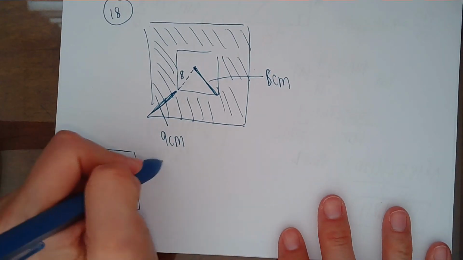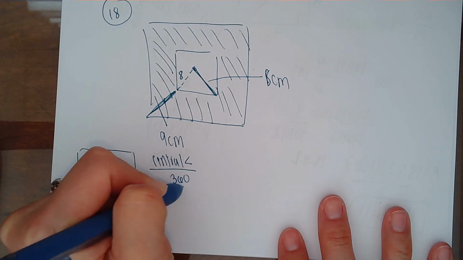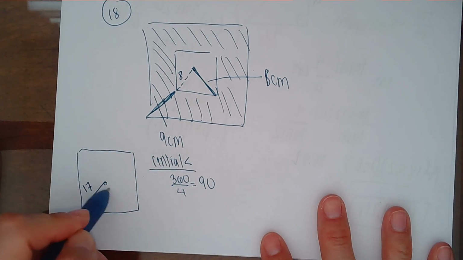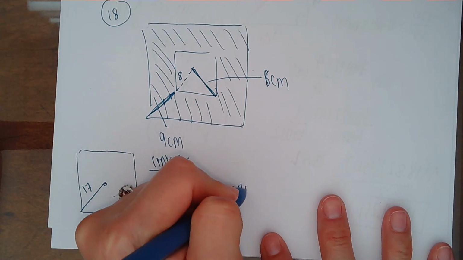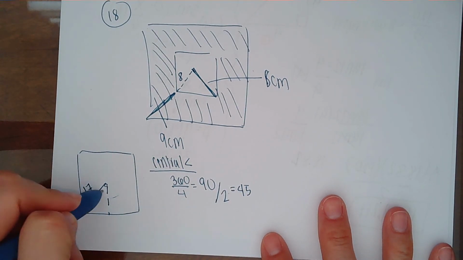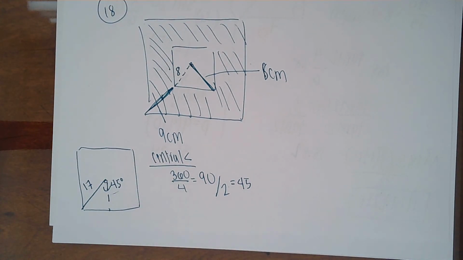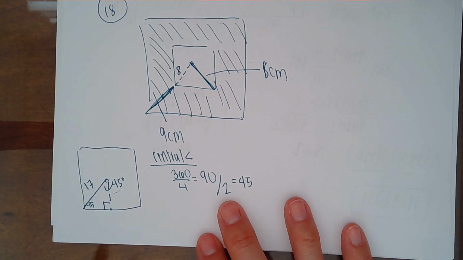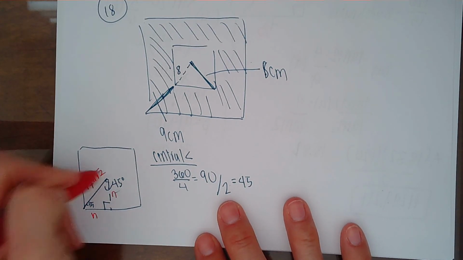So I know that bit. Now I need to figure out my central angle, which is going to be 360 divided by 4, which is going to be 90. Okay, so the whole central angle is 90. Don't forget I have to divide it in half, which would give me 45. So I now know that this angle is 45 degrees. And the apothem creates a 90-degree angle, so this would be 45. Well, that's great news, because now I know that this is n, and this is n rad 2.